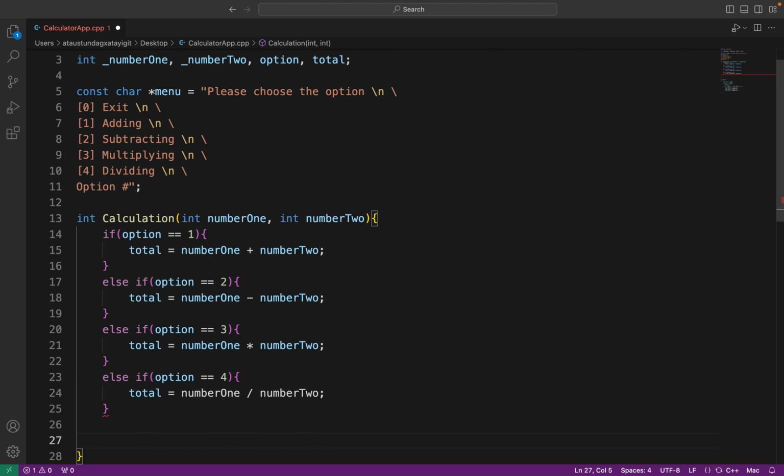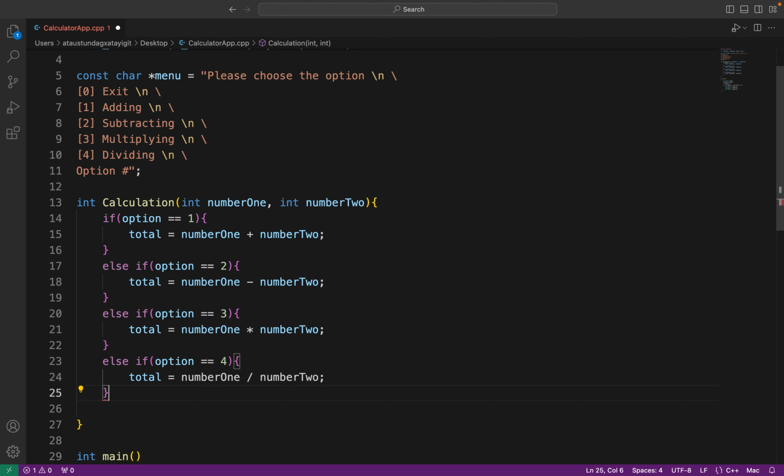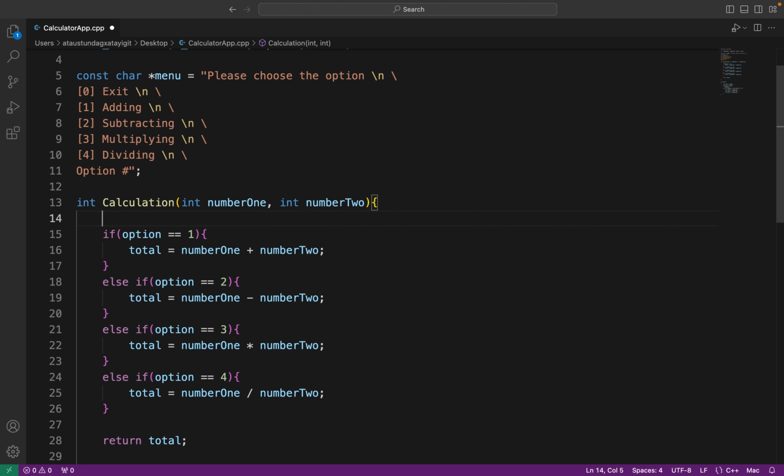And at the end, what we need to do is return total.